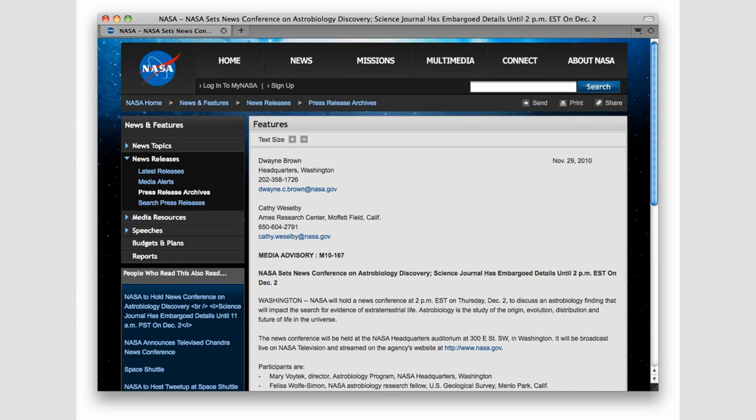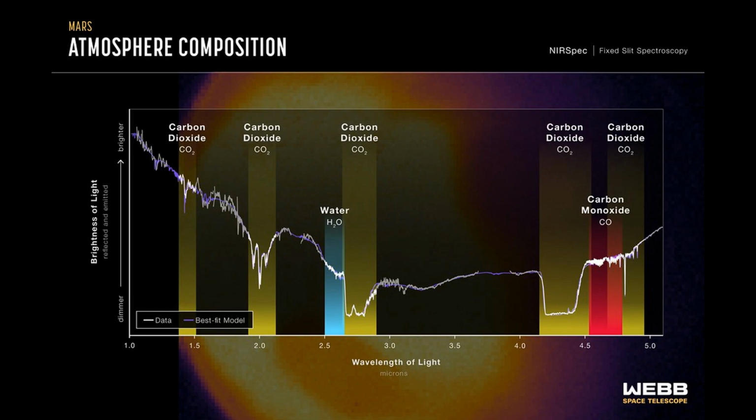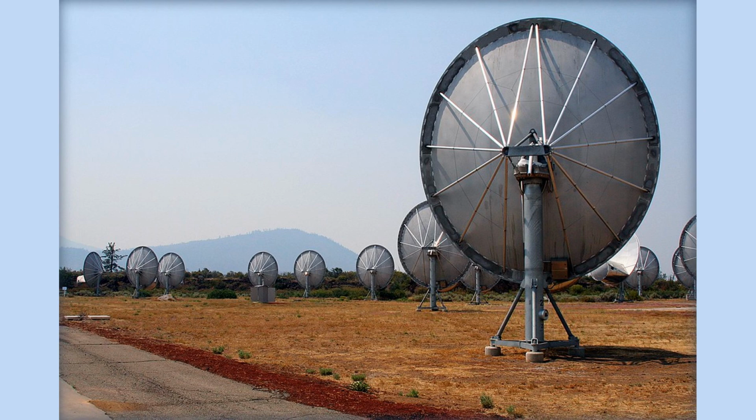One promising new technology is the use of machine learning algorithms to analyze the vast amounts of data collected by radio telescopes. These algorithms can identify patterns and anomalies that may be missed by human analysts. Another exciting development is the Breakthrough Listen project, which is the most comprehensive search for extraterrestrial intelligence to date. This project uses the world's most powerful telescopes to scan the skies for signals and is funded by billionaire Yuri Milner. While the search for extraterrestrial intelligence is still ongoing, it remains one of the most exciting and promising areas of research in the search for extraterrestrial life.